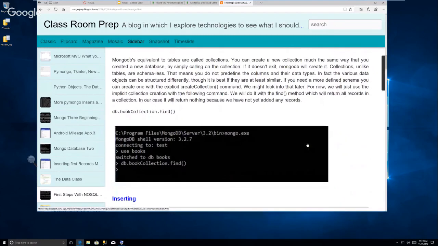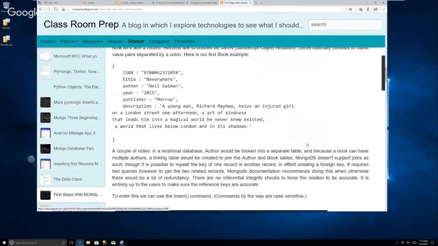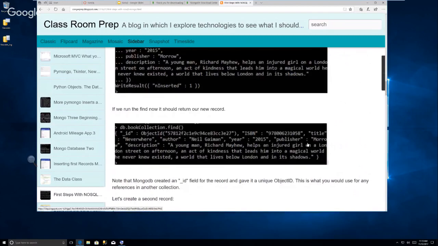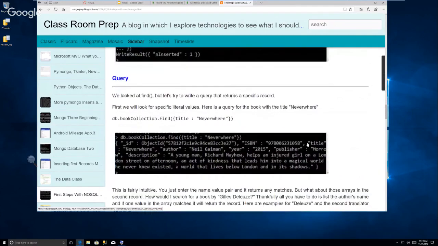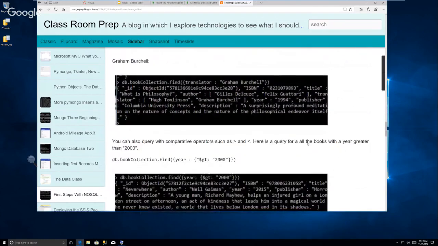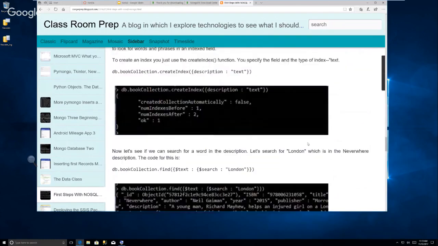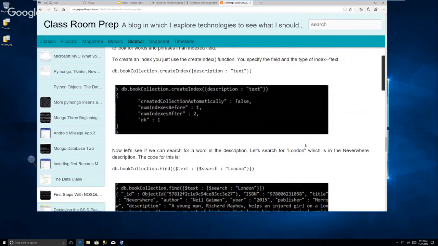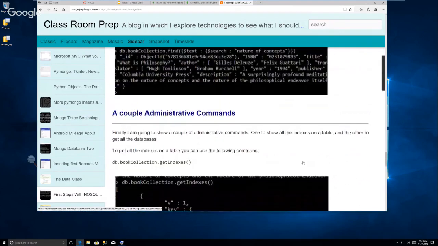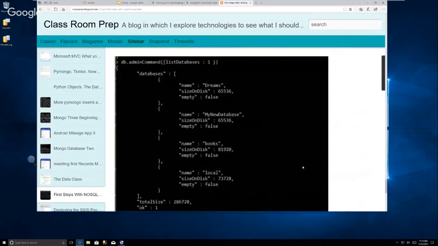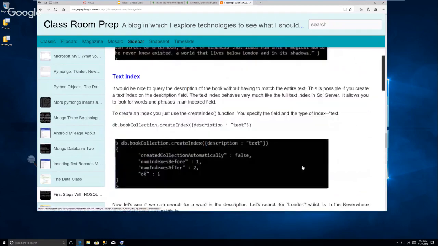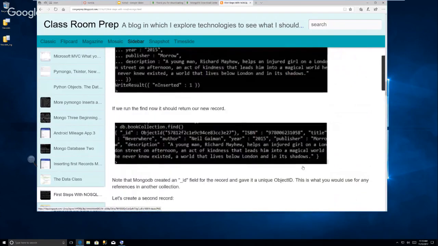And then I did switch to books, and I inserted some records for books, and did a couple of queries. And I also created a text index, which allows you to look for individual words, like if you have a long text field. And I did a couple of admin commands there. That's probably that very first one, which says beginning with NoSQL.